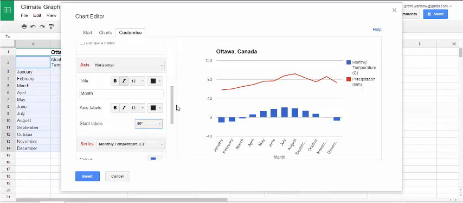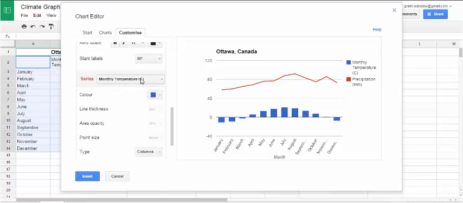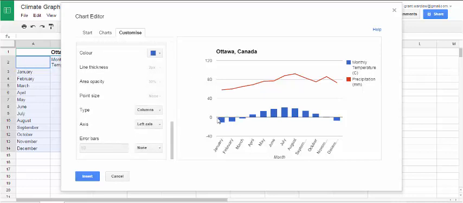So now that you've done that, let's slip down, and now you'll see that our monthly temperature series, the blue, which is the bar graph, let's just go down, and we know, or I've already told you, that we don't want a bar graph for our temperature line. We want a line graph. So we change it from columns to lines. And there we have a nice line graph. Okay, now we want our temperature recorded on this axis here. That's our left axis, and it's already set at our left axis. So everything appears good there.